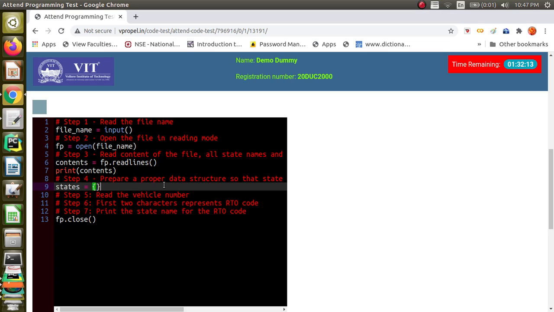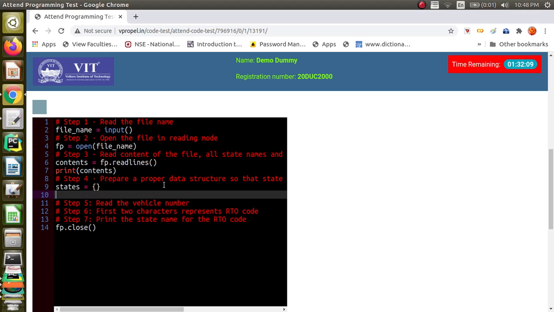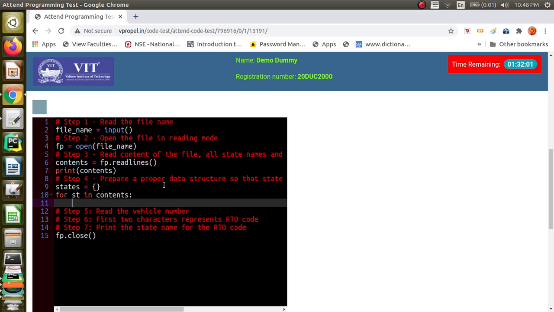So let us have an empty dictionary, and then we are going to take each and every value from the contents. When I take like this, one entry will come, and then we are going to use the split function. We already know the split function is helpful to separate when we give the delimiter.